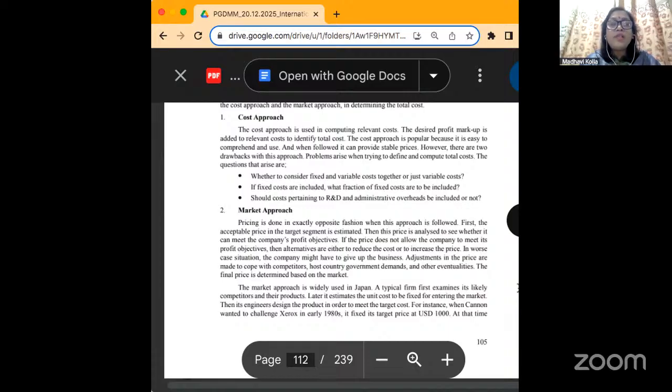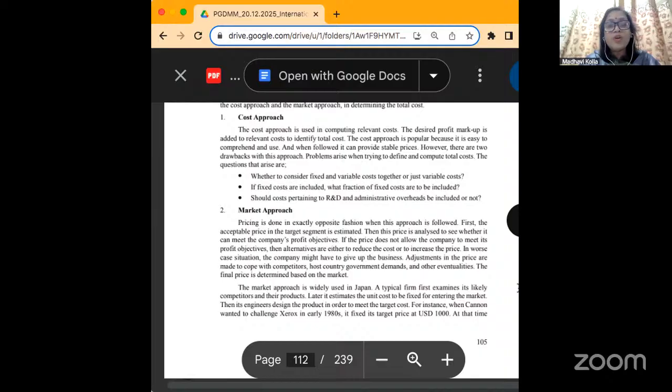One, whether to consider fixed costs and variable costs together, or do we only consider variable costs? For example, fixed costs like building, infrastructure, office setup, machinery, factory, all these would be a part of the fixed costs. And what are the variable costs? Think incidental expenses, salaries, travel, and other items which are not generally in the day-to-day operational costs. So, which of the two do we need to consider? Do we need to consider fixed and variable together or only variable costs?